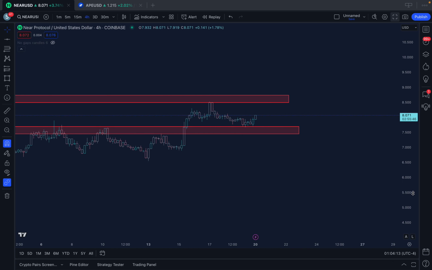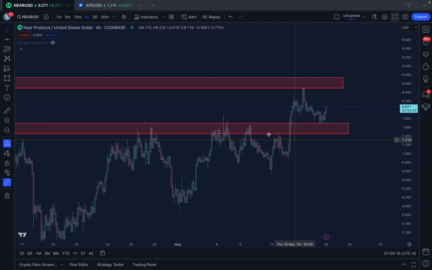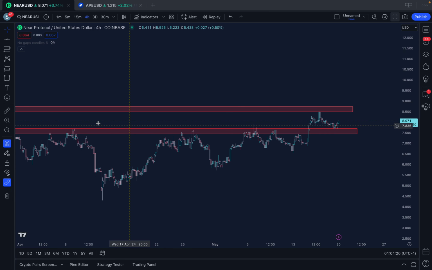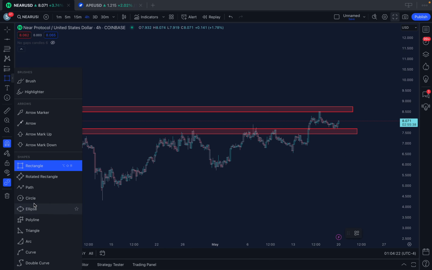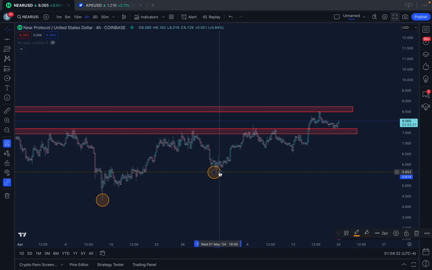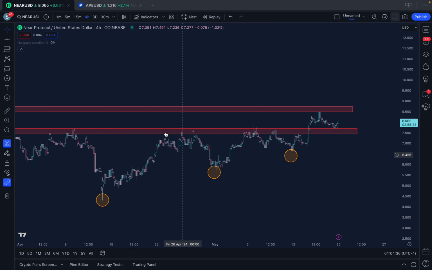So let's also look at something else, and that is our basic market structure. What we're going to notice is something really simple: higher lows. This is not too complicated to understand. Our 4-hour chart is very clearly trending up. This just tells you the asset is pretty bullish. We're not making higher highs yet.